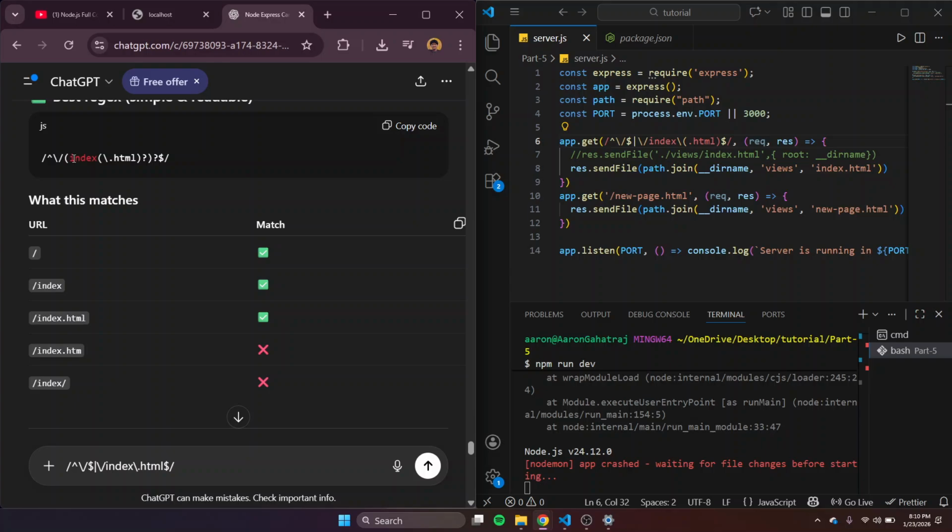Mm, mm. Index bracket you want to go dot above and question mark.